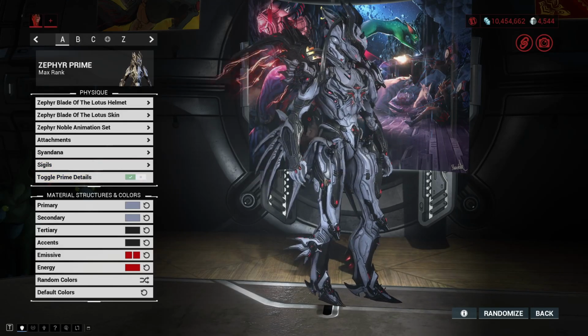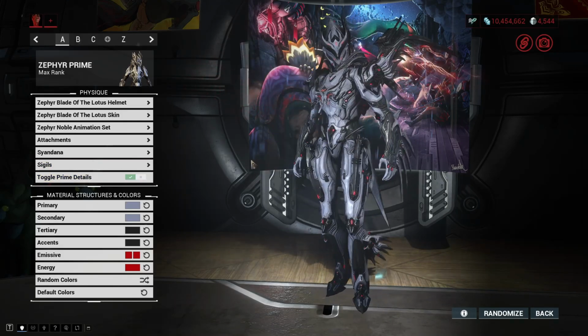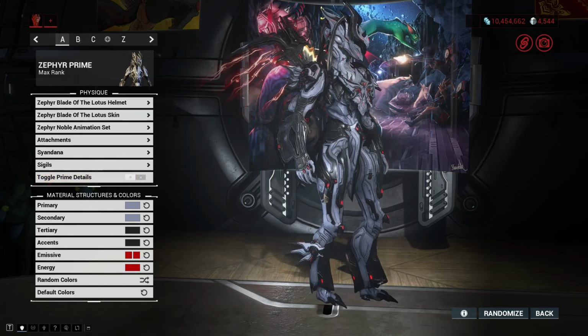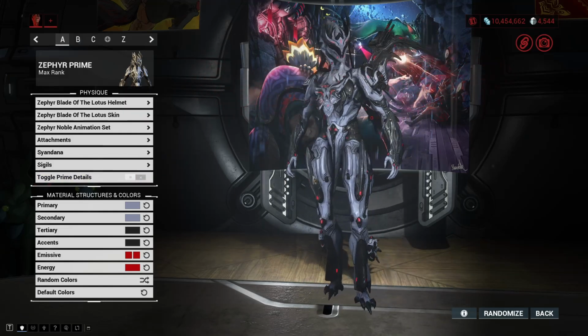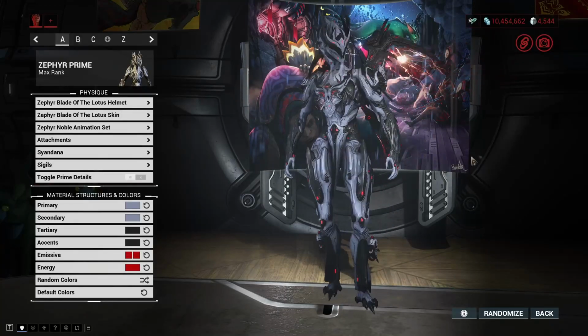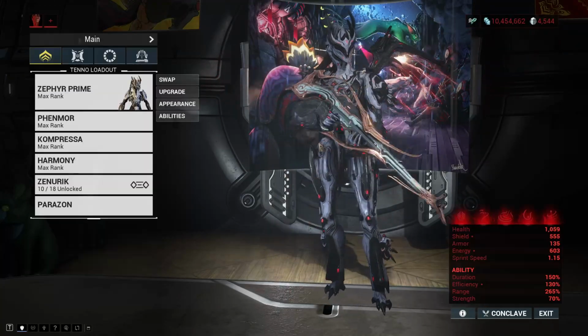If you have the Prime, I would toggle the Prime details off because they kinda ruin the look in my opinion. A little bit at least. So yeah, without Prime details is what I want.